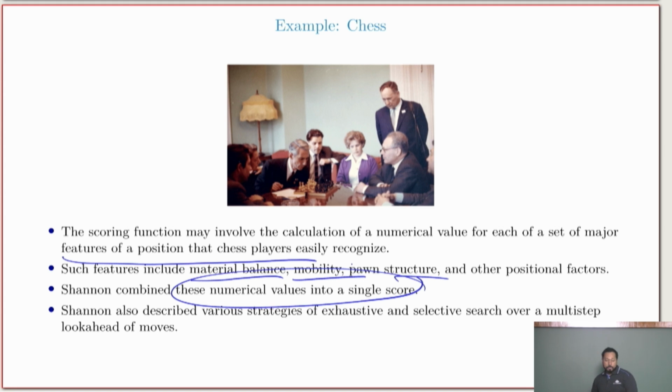So he did this by hand, basically. By hand we mean he had to identify these features by hand, rather than doing it in an automated way like AlphaZero. Shannon also described various strategies for exhaustive and selective search over a multi-step look-ahead. So these are things he already considered in the 1950s. What are the selective ways to search, or the prioritized way? Are there any priorities to be given to certain actions which should be taken a lot more than uniform sampling or whatever, right? So he explored some of these ideas.